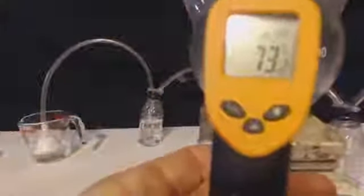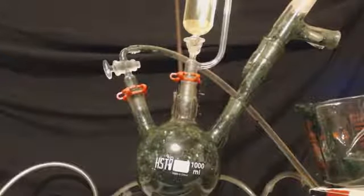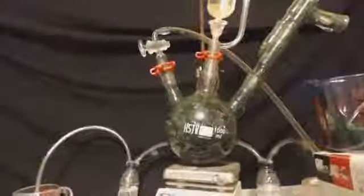Now this happens. It produces heat as it goes. I'm not heating that at all, and you can see it's already 73 degrees Celsius. And look at what happened. I went too fast. I wish I would have had this tape, but in a way, I'm glad I didn't, because I would have run over my camera trying to grab up pieces to direct that foam somewhere. If I would have had a piece handy, it would have been no big deal.